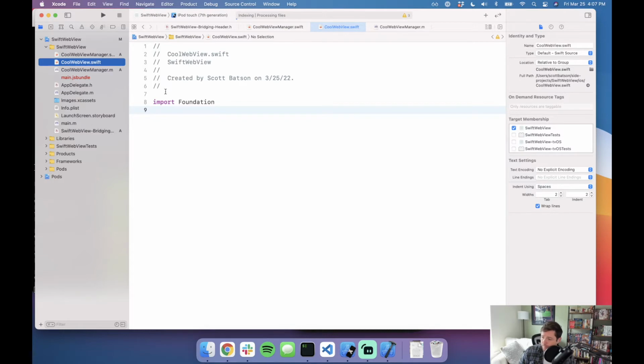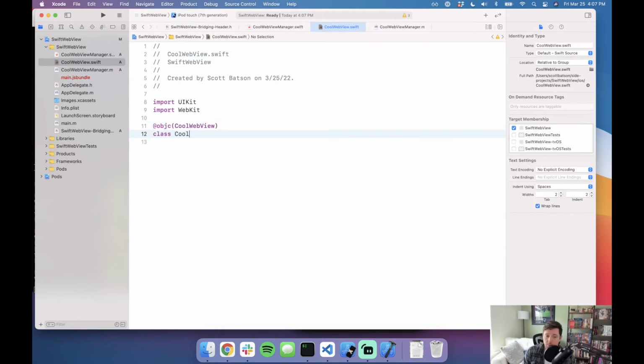So we don't need foundation, but there are a few things we do need, which is the UI kit and WebKit, obviously. And we're going to create another Objective-C class called cool web view. Make sure we type it right.